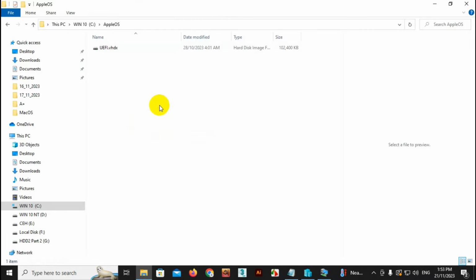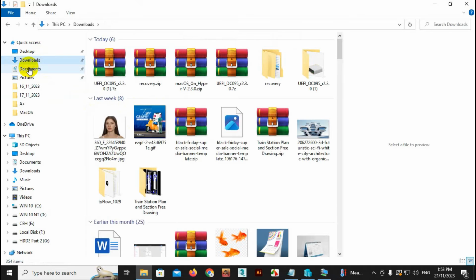Now again go to downloads, and go to the recovery file which I have downloaded earlier.